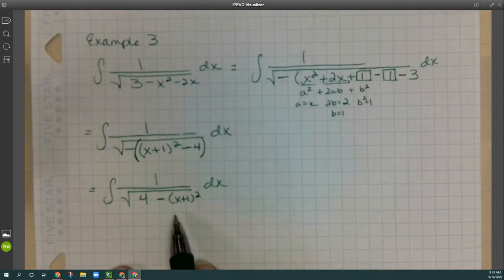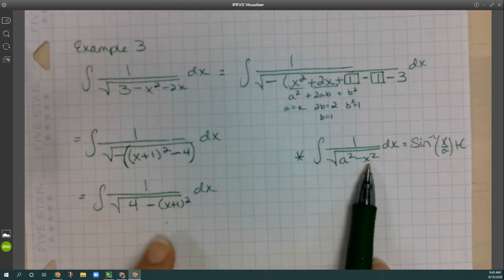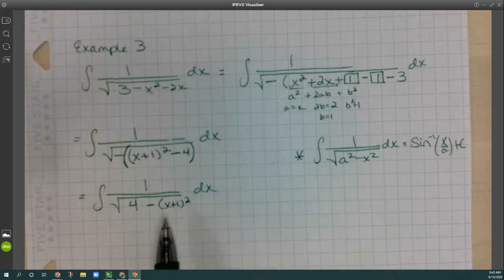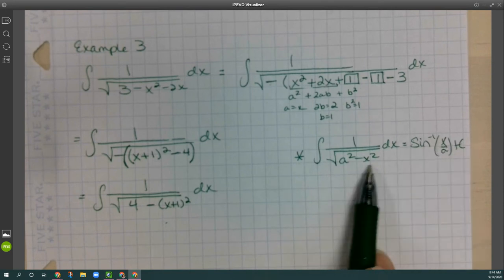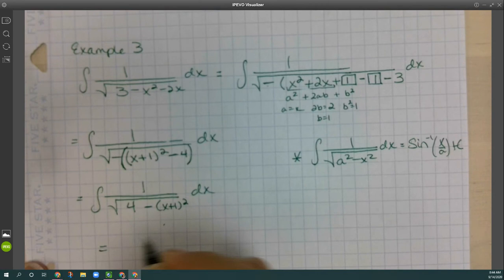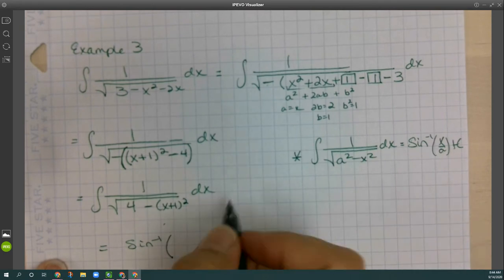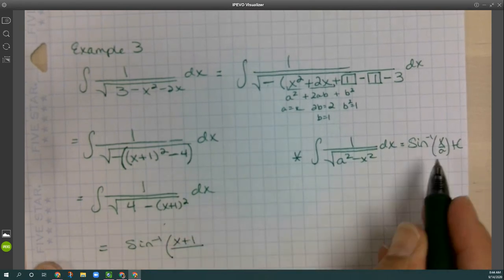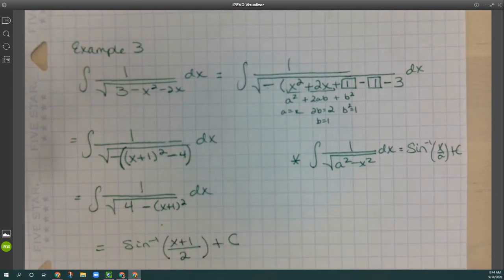Now that we have it here, we can use the new rule that I gave you, which looks like this. I don't exactly have x squared, but I have something squared. And that something, if I think about it like a u, my du would be 1, so I don't have to do any kind of special substitution. I can just think about this as a something and use the rule. This is going to be equal to inverse sine of my something, which is x plus 1, over a. If my 4 is the a squared, then my a has to be 2, plus c. And that would be our answer.